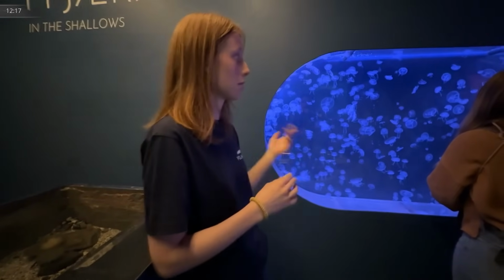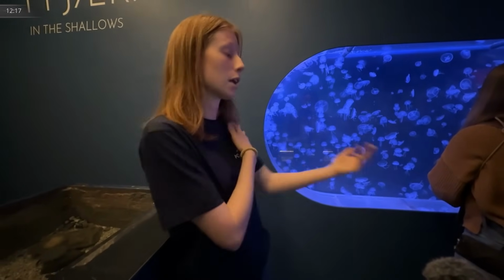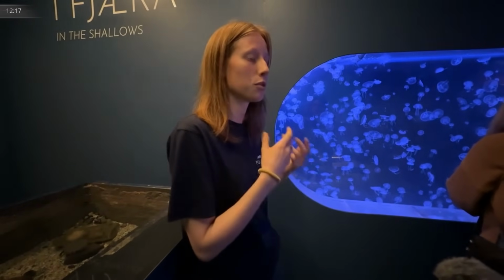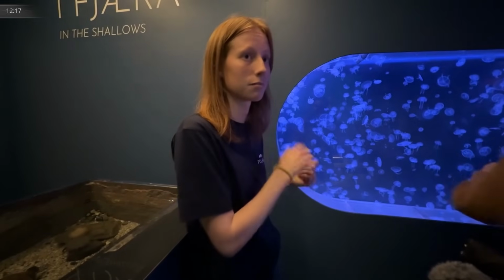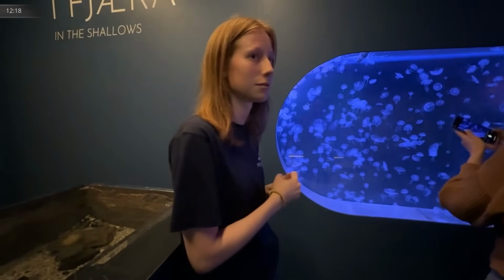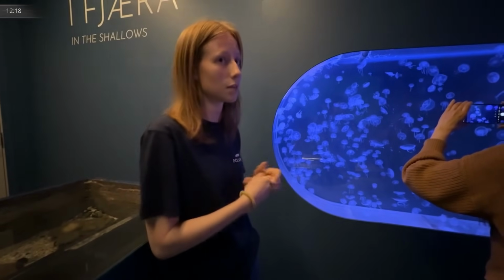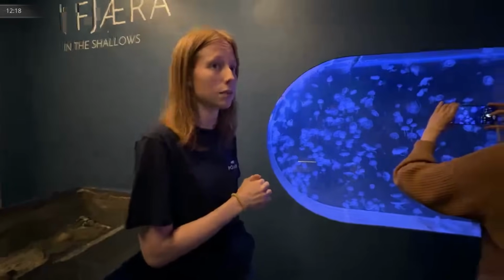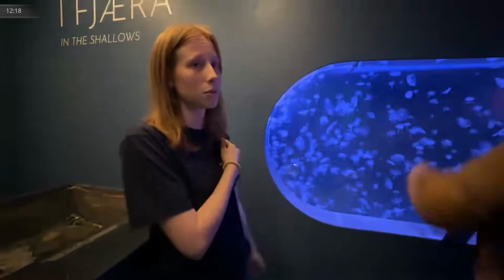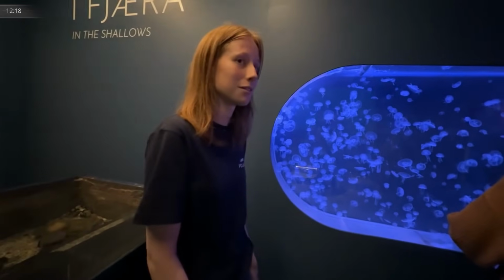And we actually do use the genes of those jellyfish to do some research on how to regain an arm for us humans. They've come so far that they've actually been able to produce a human ear on a rat based on jellyfish genes. That's impressive. So that's also why it's so important to do research on the animals, because it can be beneficial for us as well. So maybe in a couple of years, or maybe 20 years, if you lose an arm, they will be able to regrow your arm. Thanks to jellyfish and some very smart people.